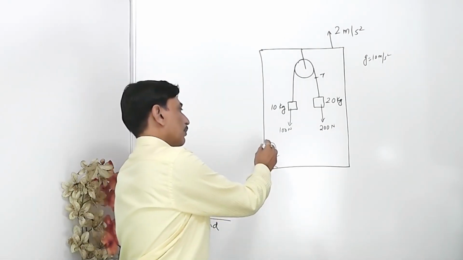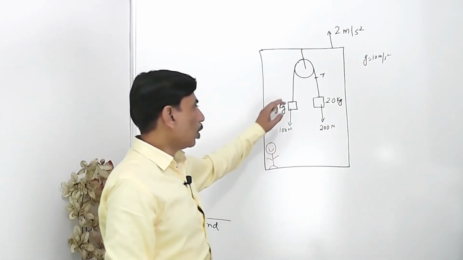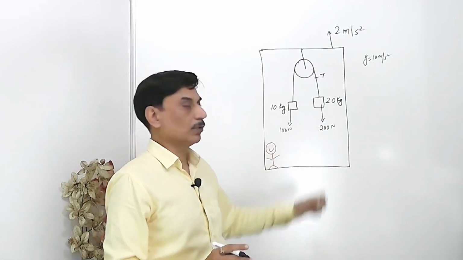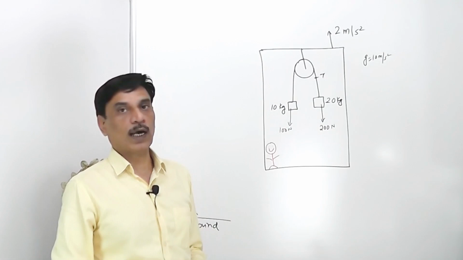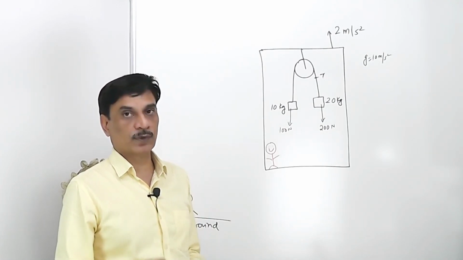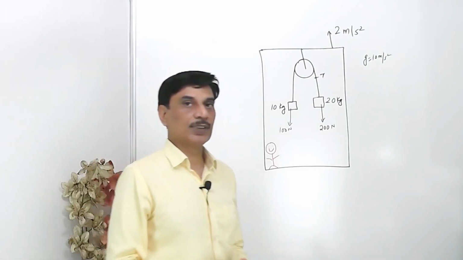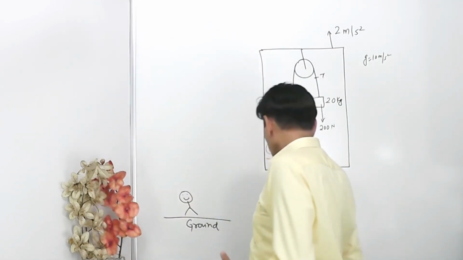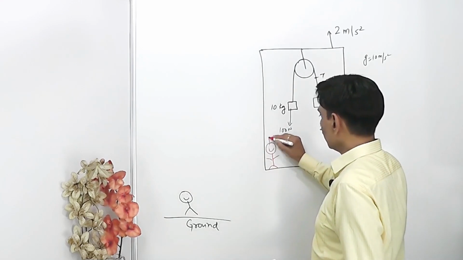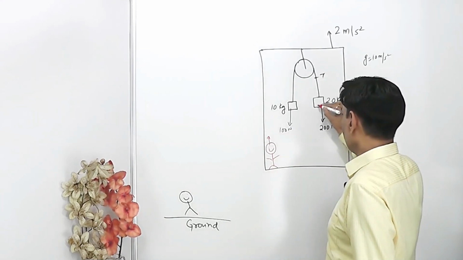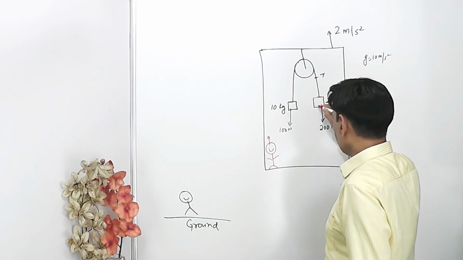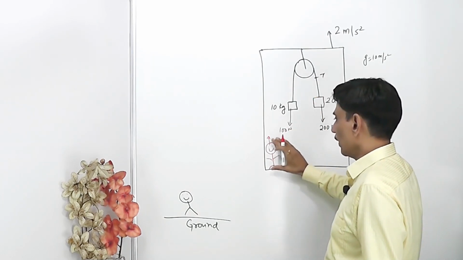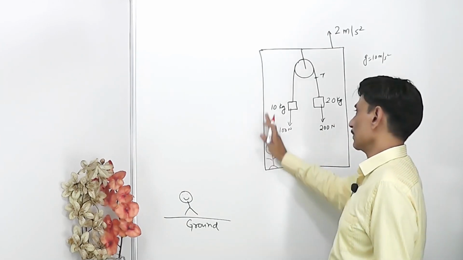Now because the observer is accelerating and he is observing these two blocks, in addition to all the real forces, he will apply one more pseudo force, fictitious force, imaginary force, whose direction is opposite to the direction of acceleration of this observer. This observer is accelerating in this direction, so that's why he will apply pseudo force on both the blocks. It is not which way the block is going, it is primarily which way the observer is accelerating. Observer is accelerating this way.